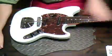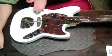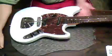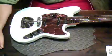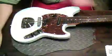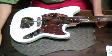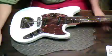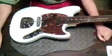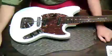I polished and dressed the frets and fretboard. Polished the body, the bridge, the tremolo, back of the neck, the back of the headstock, the top of the headstock, the tuners. Intonated it, set the pickup height, the string height, the action height. Tuned it, intonated it, tightened all the nuts, bolts, screws, and washers on it. Full setup on it, so it is ready to play, ready to rock and roll.